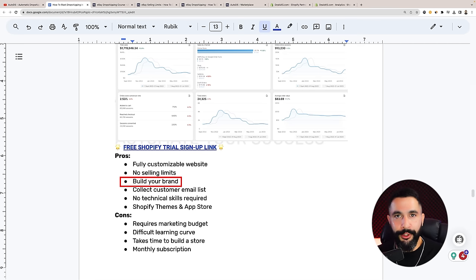Third, it's easier to build your brand because, again, it's your store and you can make it look however you want. It's not inside a marketplace. Nobody owns your store except for you. You can collect, of course, your customers' email list. So this time when customers are leaving their email addresses because you're sending them some promotion or they purchase from your website, you're collecting their email address. And once you have a few hundred email addresses or a few thousand, you can start sending them email marketing campaigns. Again, I'm going to talk about marketing soon, but this is another really important thing to have because once you have the customer's email address, they're yours, and sending out an email doesn't cost any money. So this is free marketing for your customers, but it does take a while to build it up in the beginning.